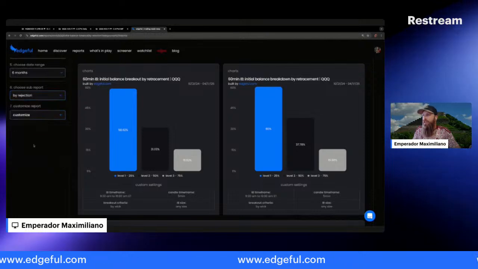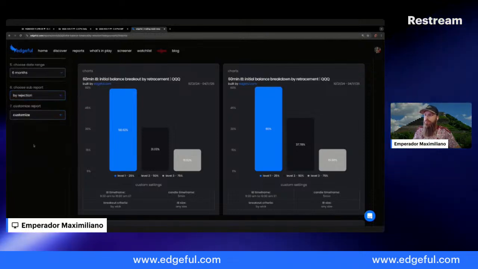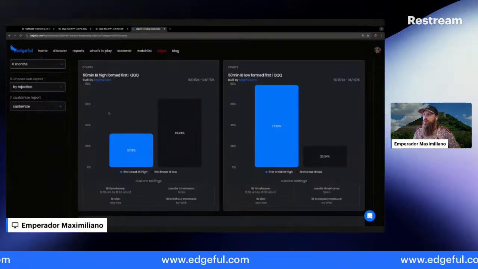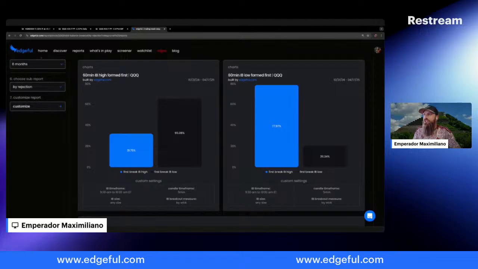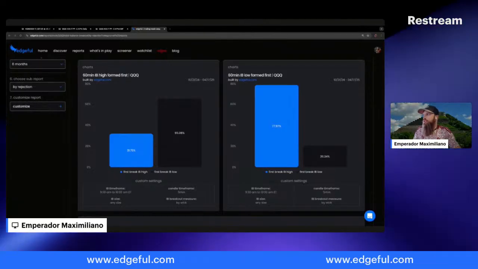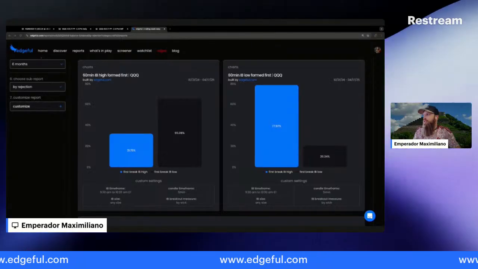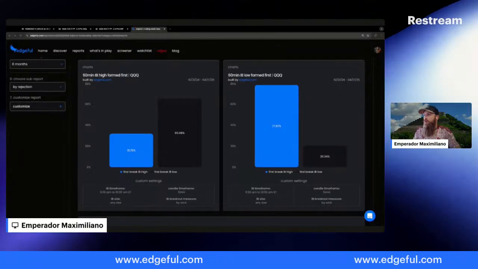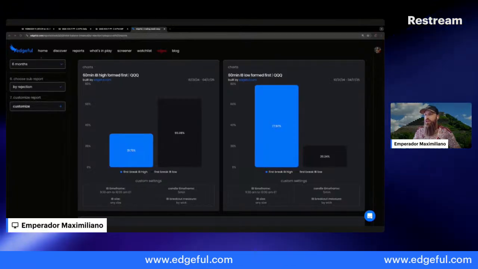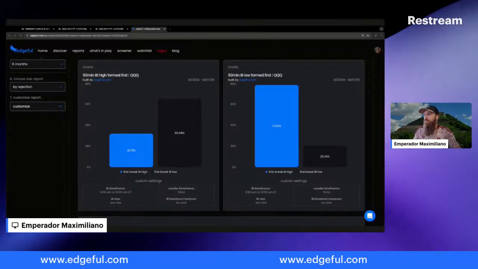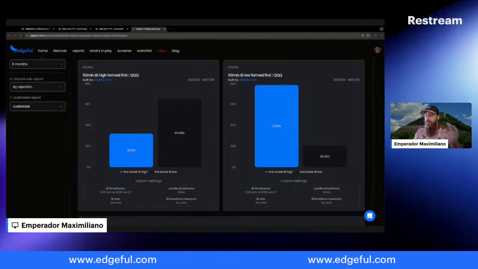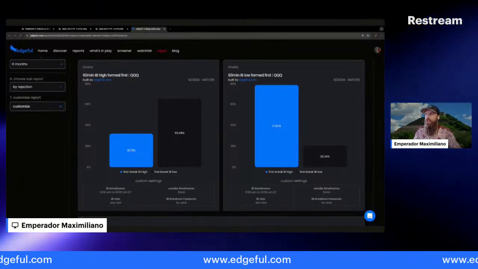Let's see. Buy rejection. Here's another piece, and this is kind of how today played out a little bit. What this report is telling me is which side of the IB formed first and what can I do with that information, right? So let's think about it this way. If the IB low forms first, I know I have a high chance of breaking the high. If the IB high forms first, I know I have a high chance of breaking the low. So whichever one forms first, the other side is the one you should break.